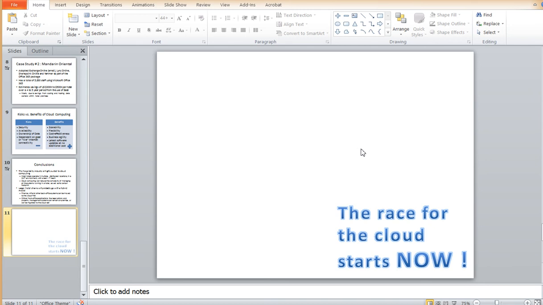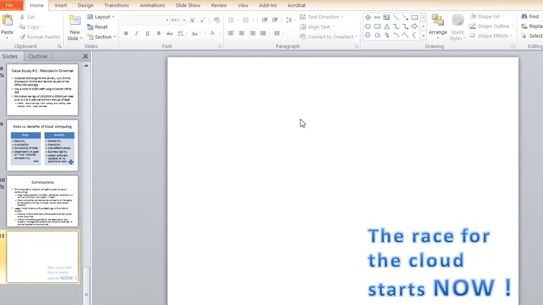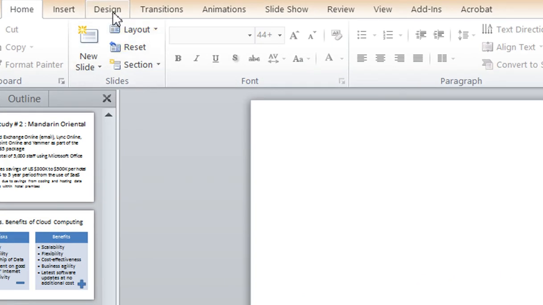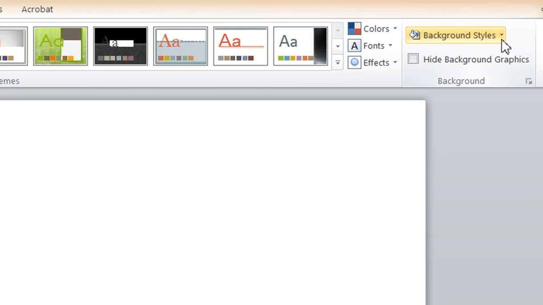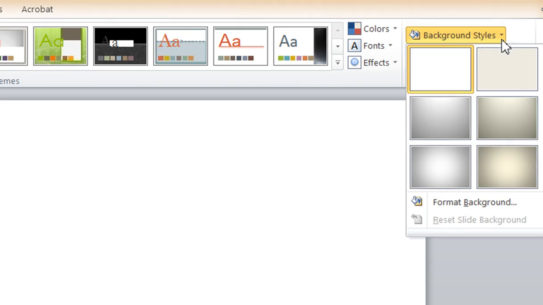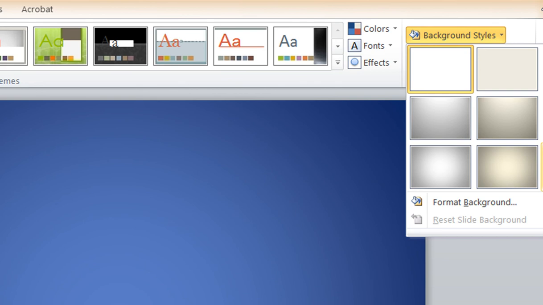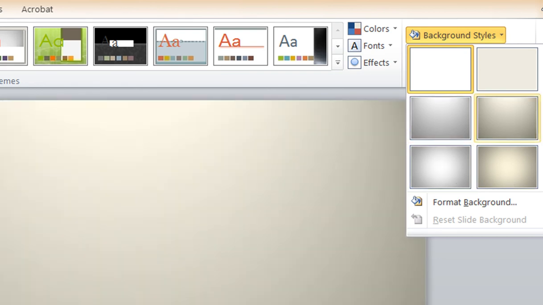Okay, now we're going to insert the background image. And to do this, we're not going to insert a picture because it's a background image. It's going to expand and fill in the whole background of the slide. So to do that, we're going to use design up here. And here we have background styles. You can format your background using colors. By pointing to each of these blocks of color, I can change and preview what the slide would look like with this background. But I'm not going to go with one of these colors.